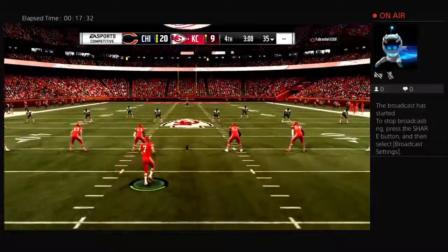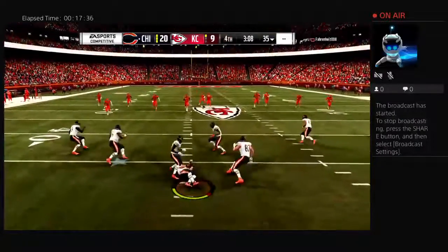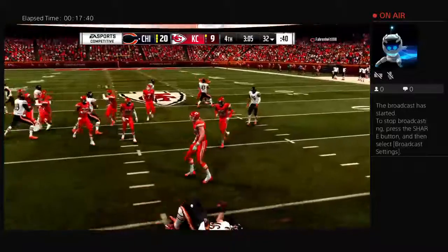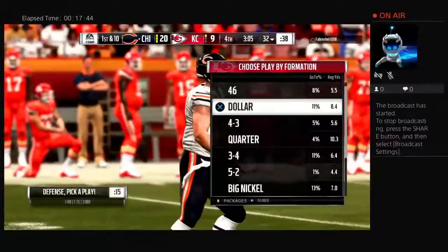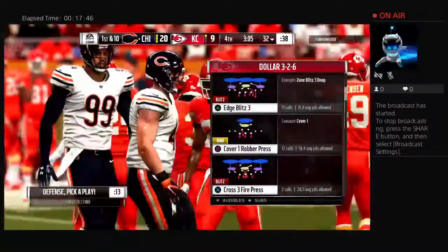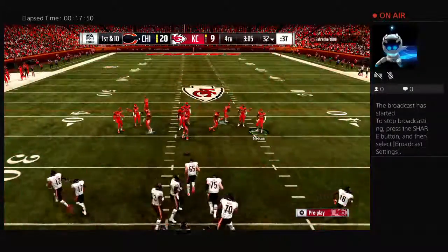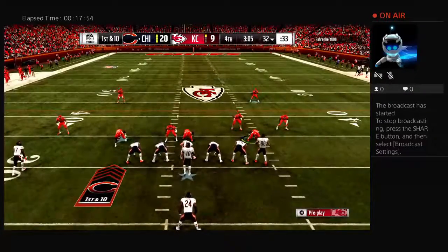Butker now to kick this one away. Very short kick. This will be taken by one of the up men. And they're going to start this drive in pretty good shape as they get it up past the 30. The Bears offense now getting ready to take over. They're out in front. Last time they had to punt it away. We'll see if they can add to their lead now.